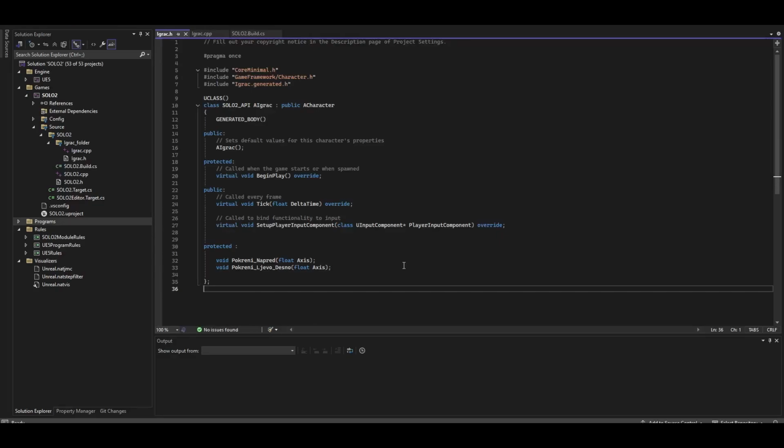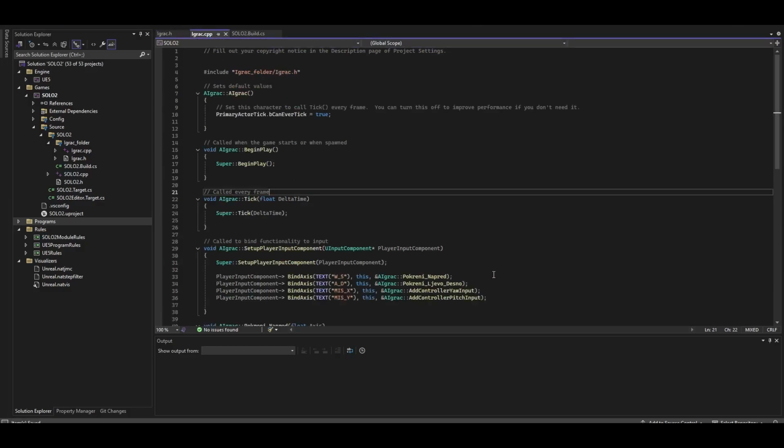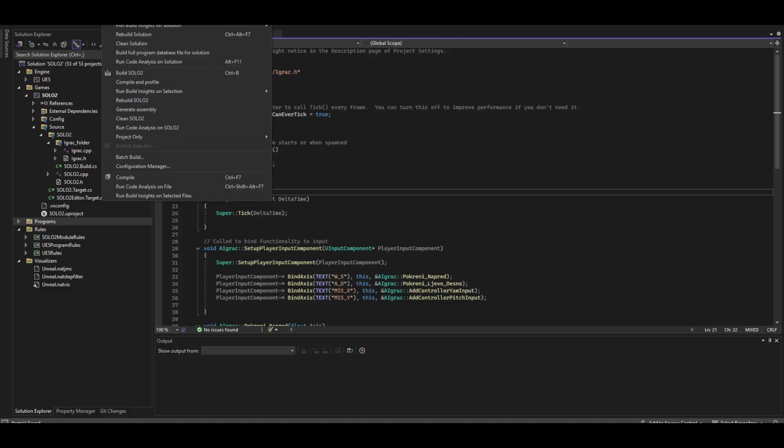Visual Studio is open. Now we need to wait for it to load to see if we have some errors. Now we do not have errors. Now you need to recompile it again and pray for it to be successful.